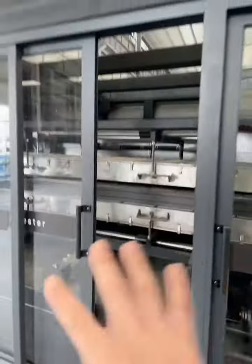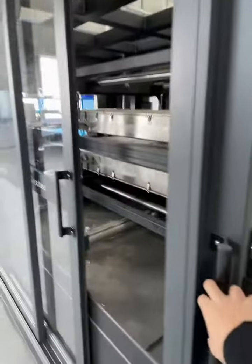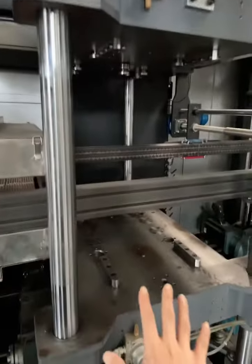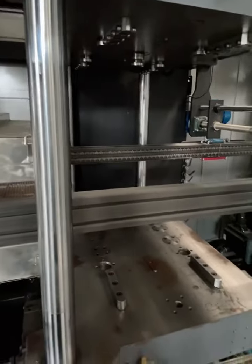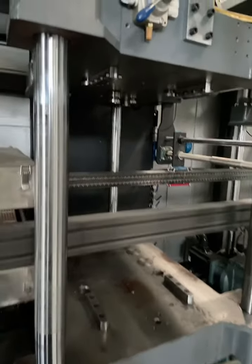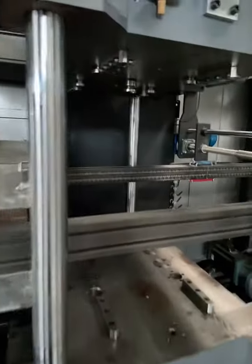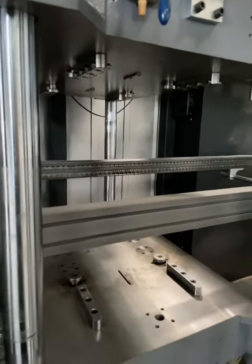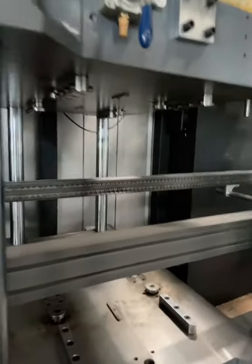As you can see, the door is slidable. It's a sliding door, and the sheet will arrive at the forming station. We put the molds here. We can achieve producing different products by changing the mold, changing the whole set of mold. And after the shape is formed, it arrives at the cutting station, to cut them into single products.